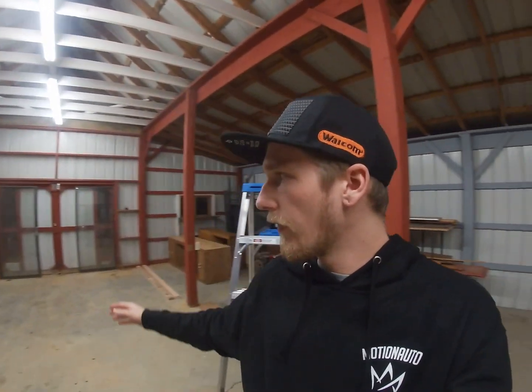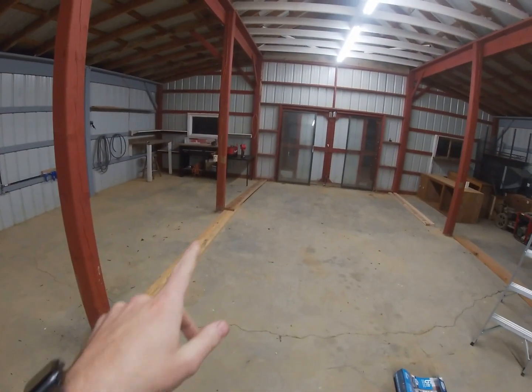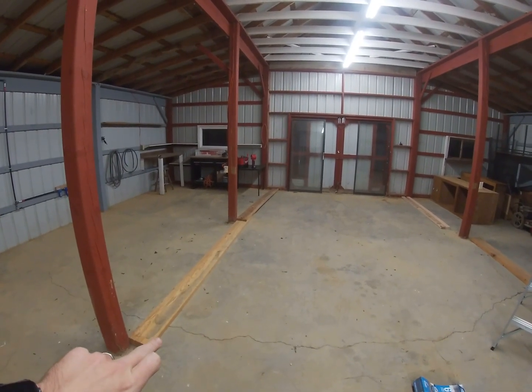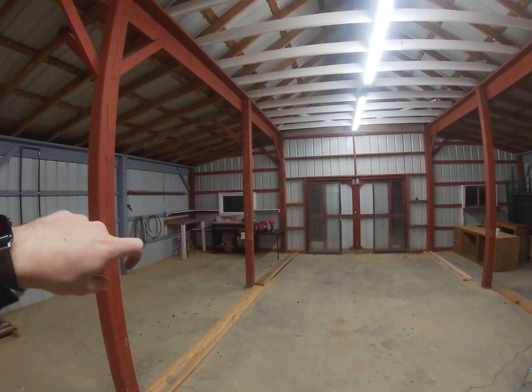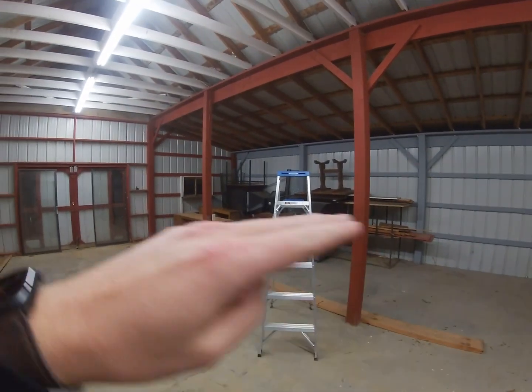I'm out here tonight. Since I got all the air system plumbed up and everything finished, I'm gonna start on the paint booth. DIY booth. So basically what I've got is some wood laid out that I'm gonna run along the bottom for the plastic to mount to, and then I'm gonna put a piece going in the center, and I want to mount lights on the outside of the plastic on those center beams that I'm going to use.